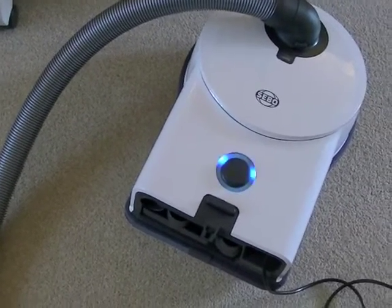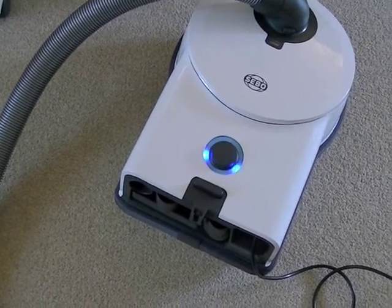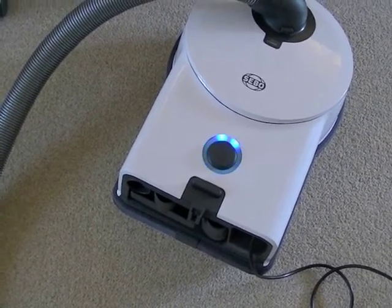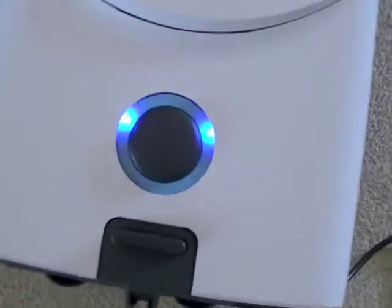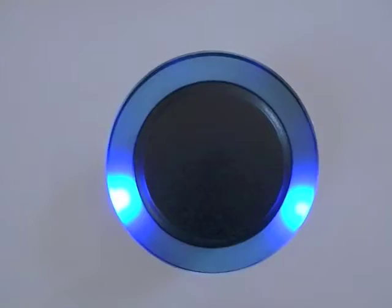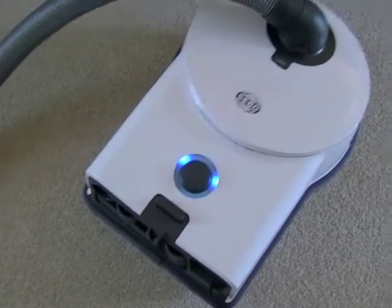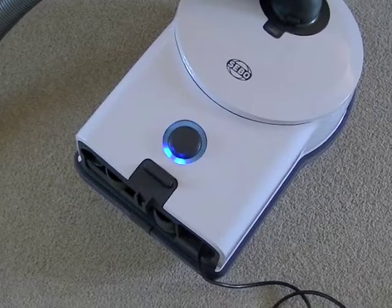Now this is a little thing. Once I've had the machine on and it's now in standby, you have the lights moving up and down like that, like something out of Doctor Who. Ooh, wow. So it is a little gimmicky. It's nice to have, but it's a little gimmicky.